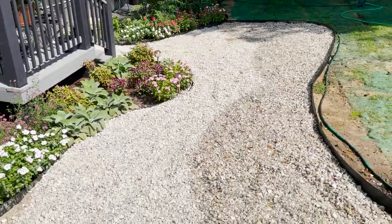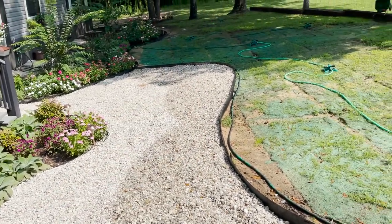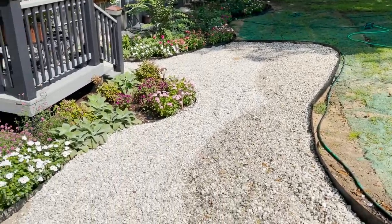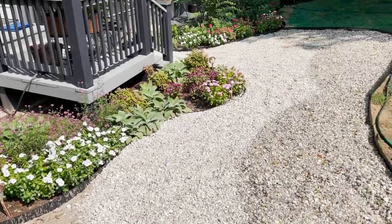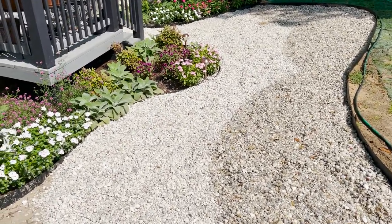All of this. As you can see, the pea gravel definitely is a different color when wet. Watered all my baby grass. But I knew that because the stuff I've used by the house does that as well. I mean, it's just what it is. Things turn colors when they're wet.